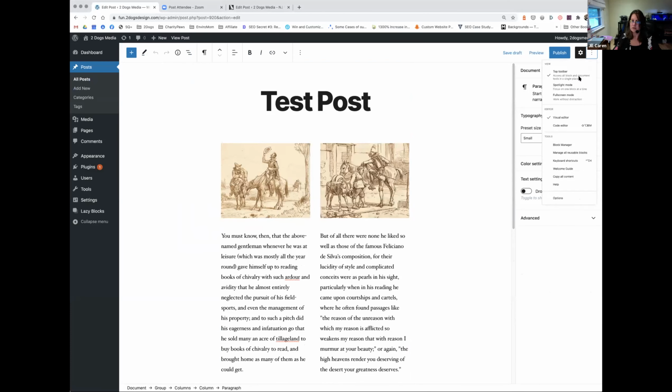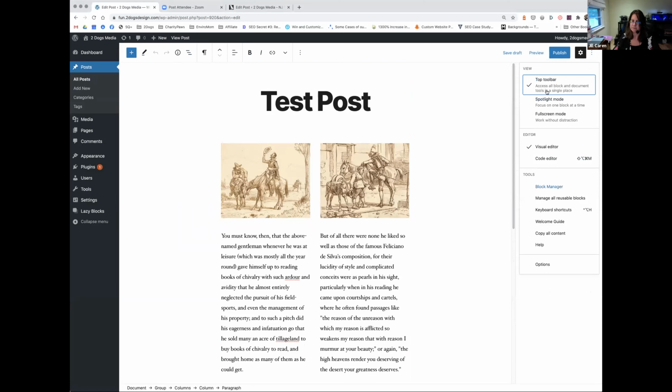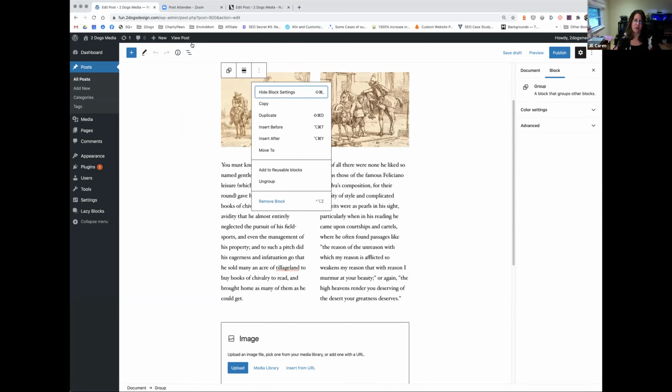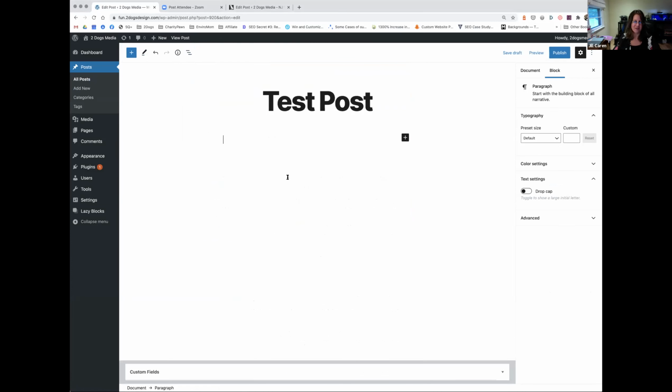You know what? There's my problem. Okay. I found out my problem, it wasn't glitchy, it's me. Because I put the toolbar up here and I'm not used to using the toolbar up there, it wasn't showing me where the remove blocks and the edit stuff was. So I'm just being an idiot.